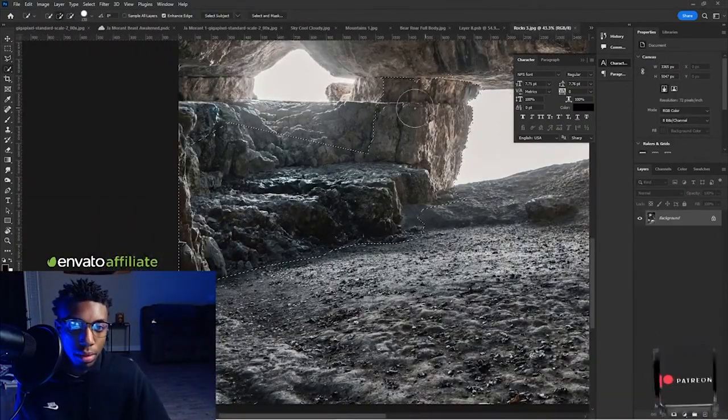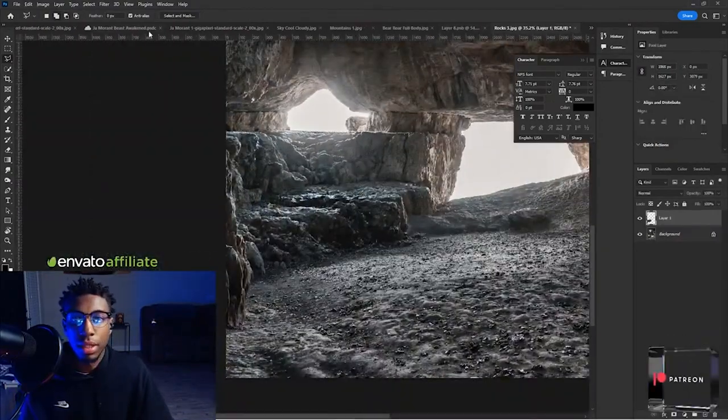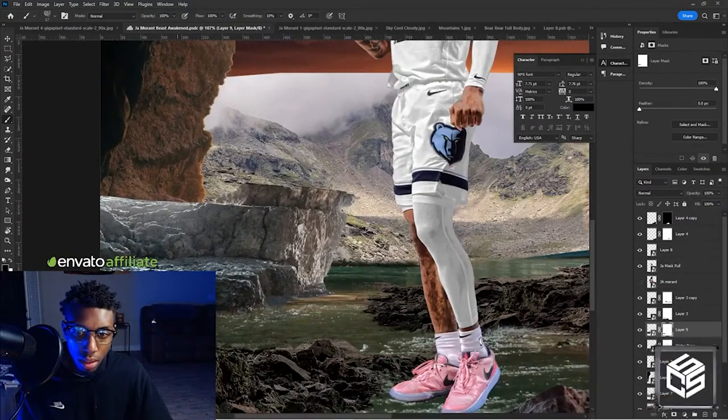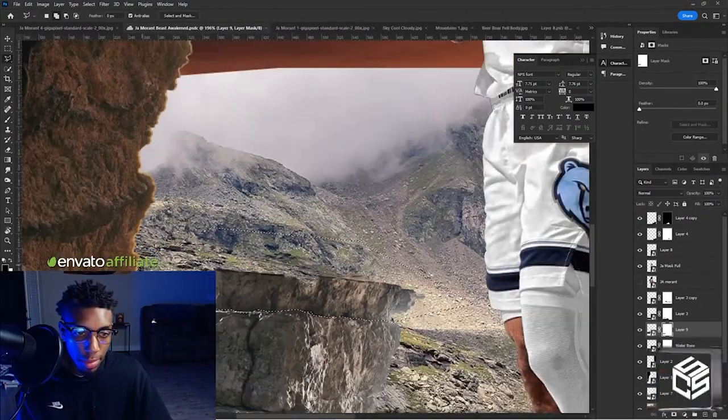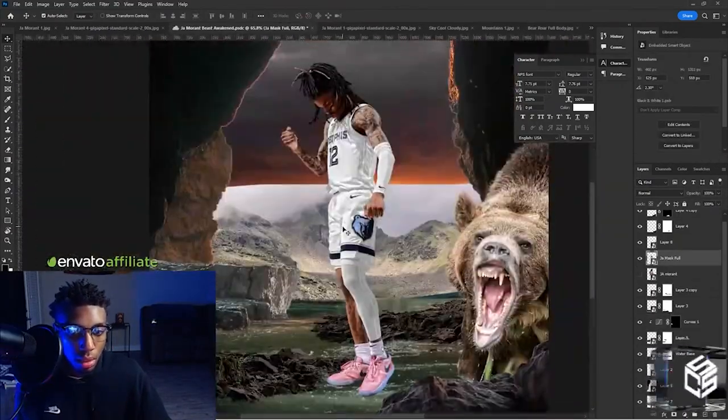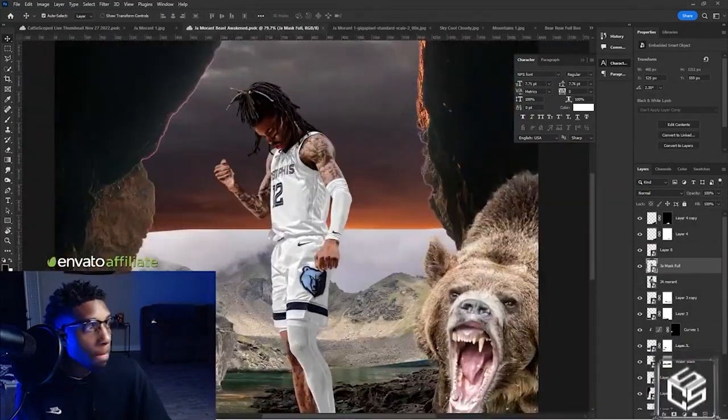Whenever I do a project or a bigger concept art like this that I know is going to take several hours, I'm going to definitely start sketching it out. And that's when I know it's going to come out a lot better, because during the sketching process, you have your ups and downs.